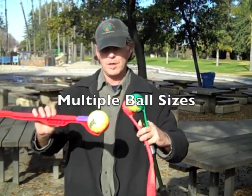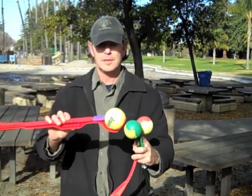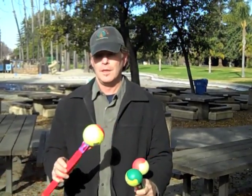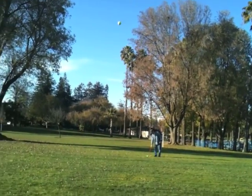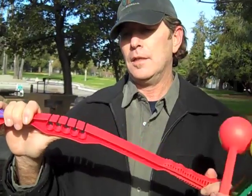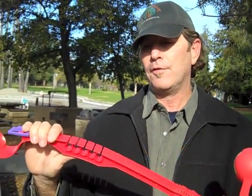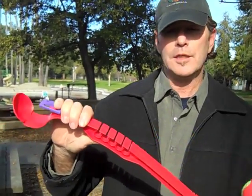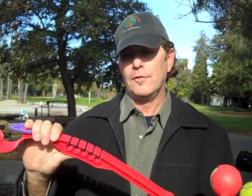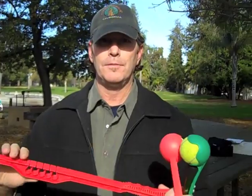This is the large tennis ball — these are the typical standard size balls. It will throw this size, this size, or even smaller to a racquetball size. It also has what we call a mechanical muscle. It's a unidirectional spring which allows flex from the weight of the ball and the speed of the toy to flex, and then at the top of the arc it will release the flex and allow a little bit further muscle to your throw.